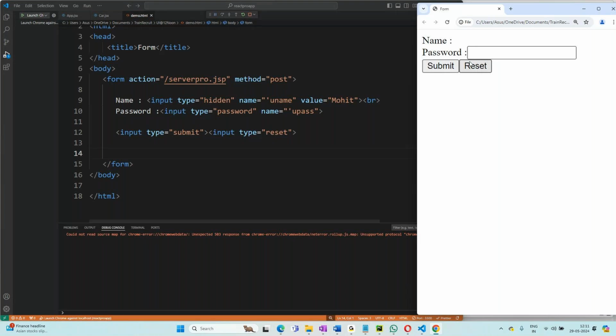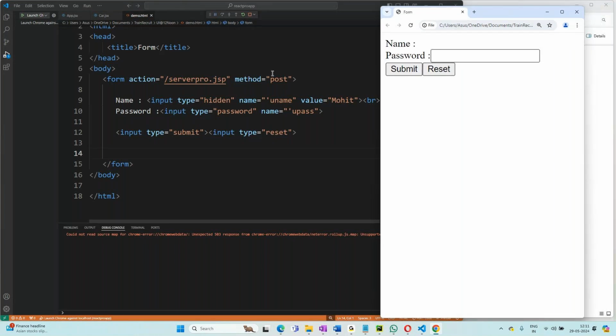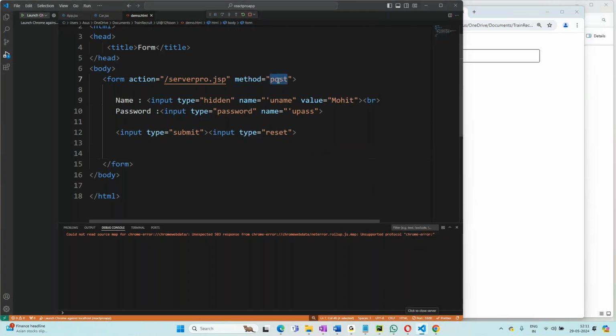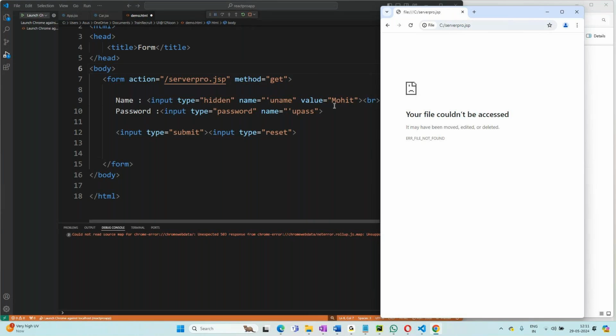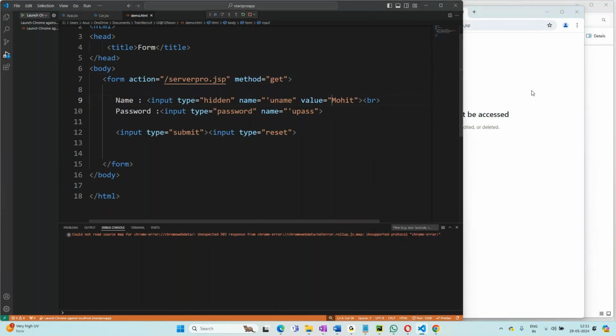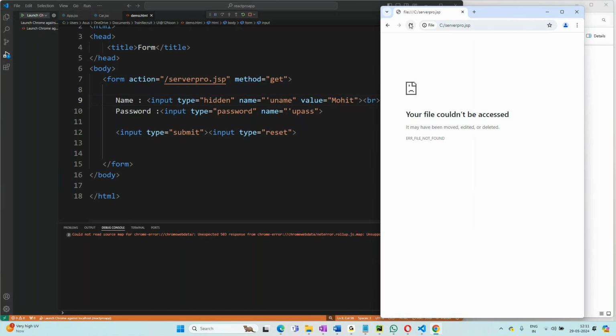Now I'll say get, so that we can see the value. I'll refresh it. Now I'll give some password. Now I said submit. Okay, so we said get.